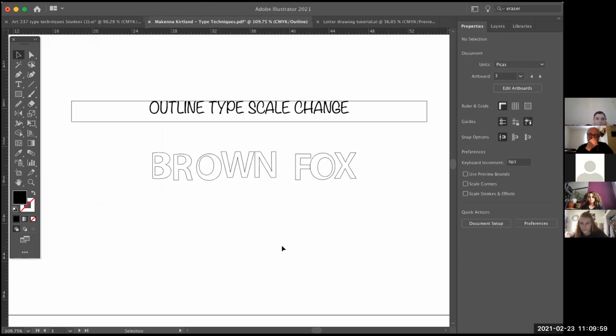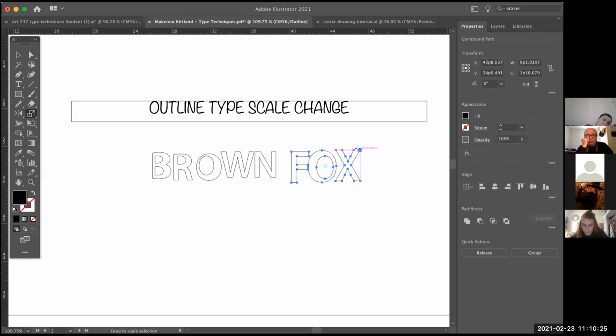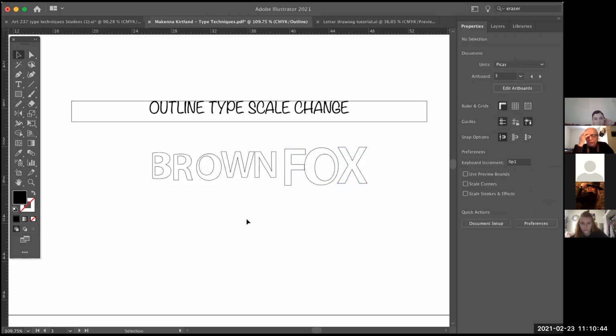Well, it's all outlined. Go to the selection tool, the white arrow, and make a marquee over the fox. Click, drag, draw a marquee. All right, go to the scale tool and scale it. Go from the outside down. Click, drag. All right, you're scaling it up, right? Yes. Okay, that's what we're looking to do. If you hold your shift key down, it'll scale in proportion. You can do this with one letter at a time or the entire word. That's what we're doing. Okay, let's go down to the next thing.